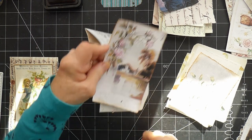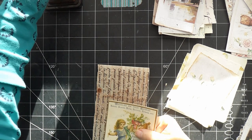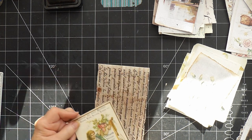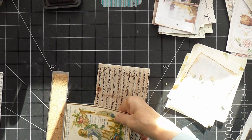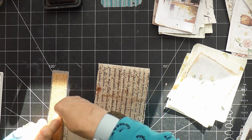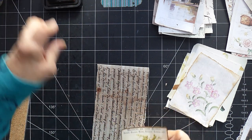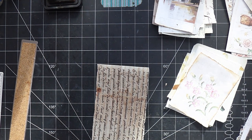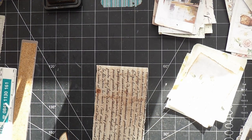That one is on there. And then this one just needs to be inked around. Oh, I think I might have to take off some of that border because it's going to not leave me much room for my hole punch. I'm just going to take out the bit above the gold border. Good, it totally blends in the bits of tearing that haven't gone so well, where I haven't quite torn accurately. So I'm nearly falling off my chair here. Get on properly and get down to business. Right, so that's going to go on here.